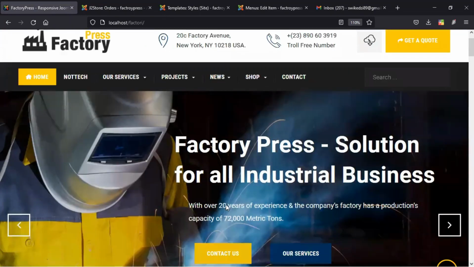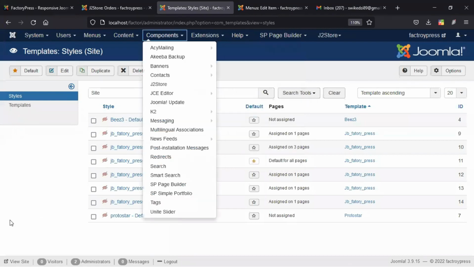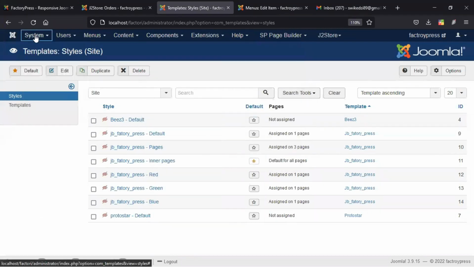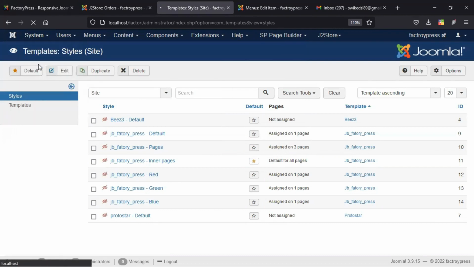But if we remember, we say that there is a position in Joomla. So when I need to go and see positions, we go to global configurations.